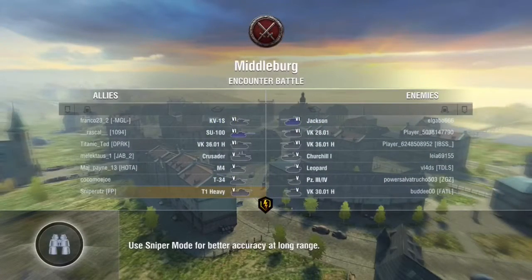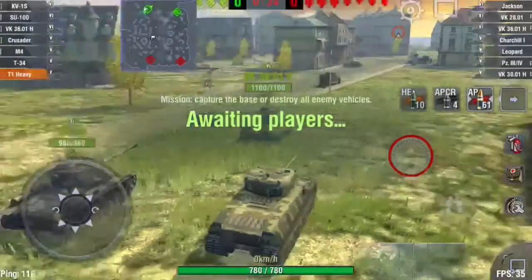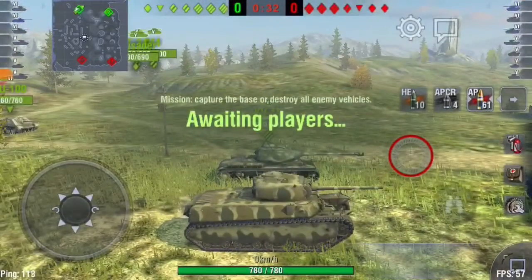Now we're on to Middleburg, and this is another Tier 6 game by the look of it. This also happened to be a victory. I can't remember if this is a game I'm thinking of. It didn't look so well when we started, but it actually turned out okay.